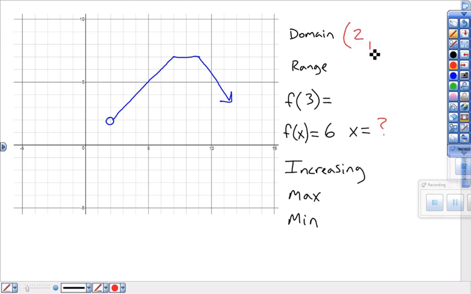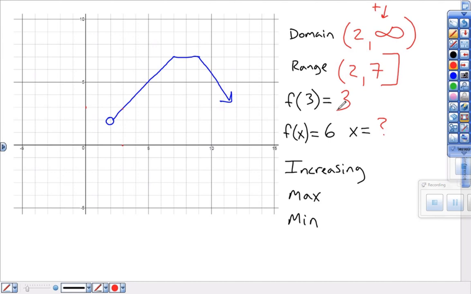Alright, so for number one, make sure you're going from left to right. That is a rounded bracket on the 2 to positive infinity. I don't care that arrow's going down. Domains measure left to right. That's going off to the right. That's why it's 2 to positive infinity. Fix that, please. The range from the bottom 2 rounded, because that's an open circle, up to square on that 7 because it's not rounded up there.